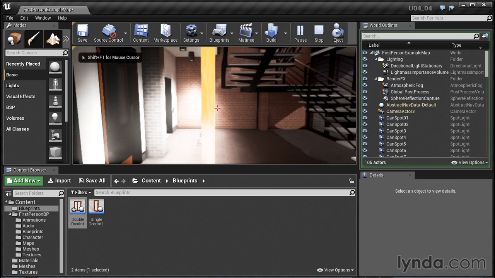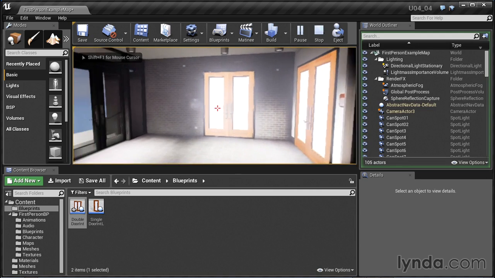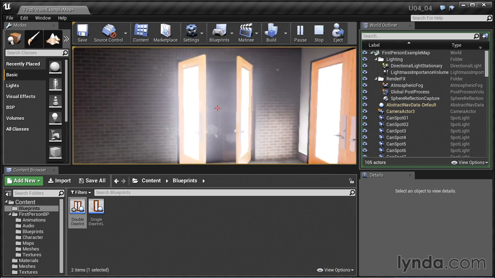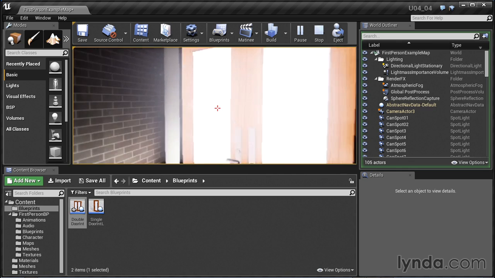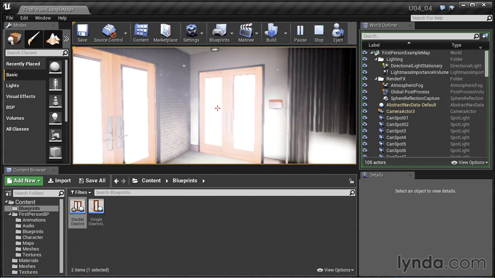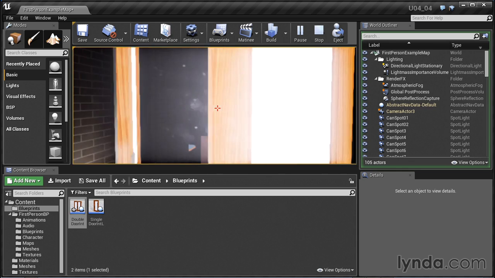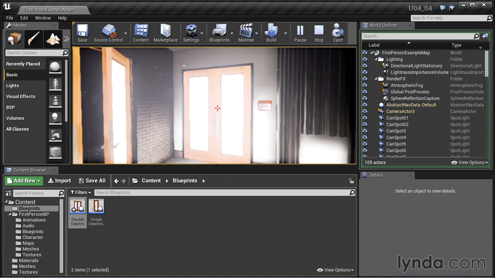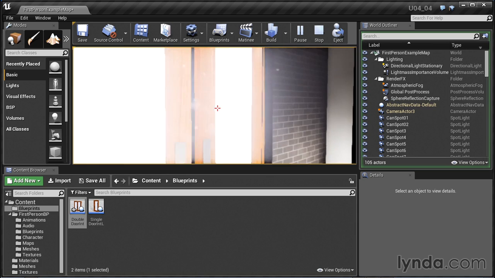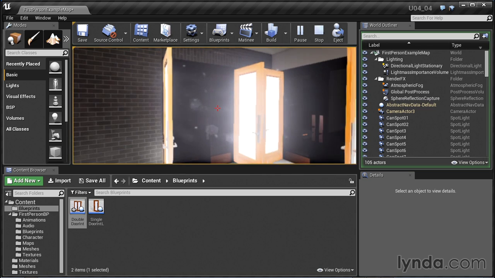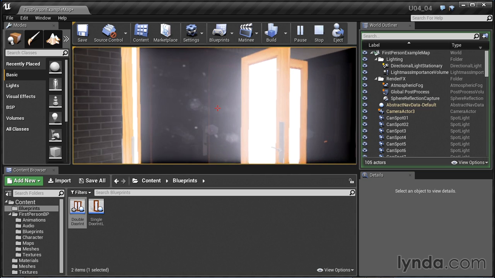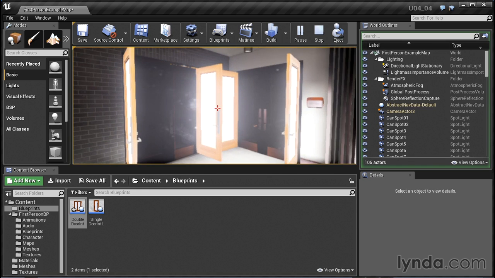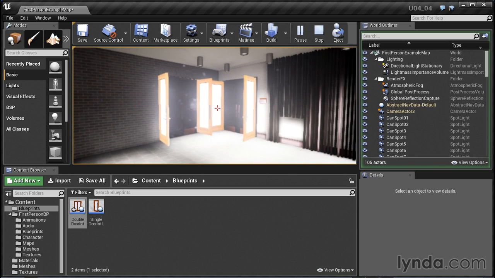When we hit play, we can see in here we've got some double door blueprints. When I get close to them, they open, and it looks like my radii are a little bit big as I triggered both, but it's definitely working. They're swinging out towards me and revealing the other doors I need to delete. They're opening and closing nicely, and it's happening when I'm far enough away. You can choose in here proximity if you'd like, getting a little more advanced in the blueprint, but at the moment this is working very well.